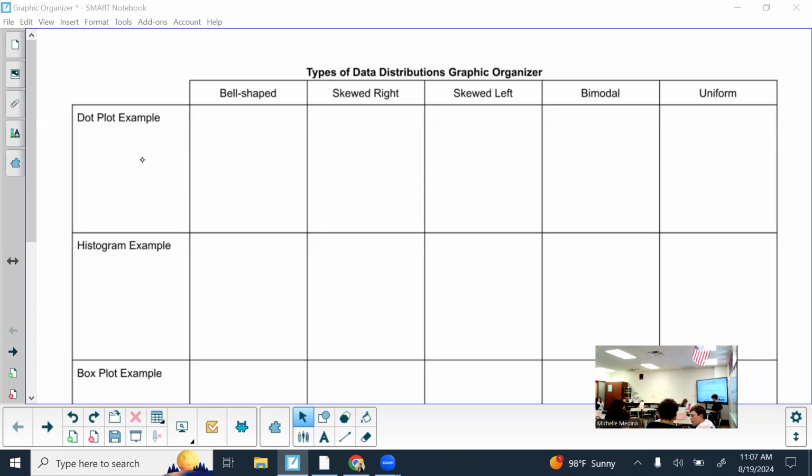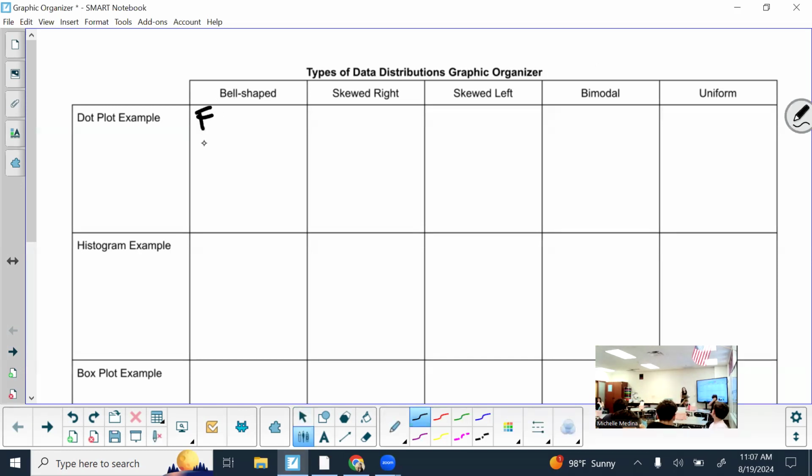All right, Lana, which one is the bell-shaped dot plot? F, yes, I believe that was the one we did in class, so hopefully everyone got that. It's my recommendation that you have more than just the letter. I recommend you at least sketch it, or if you have the means to cut it out and paste it, I would recommend that too. But a bell shape should look like a bell, if you will. The data has a peak in the middle and then it kind of tapers out. And that's our dot plot example.